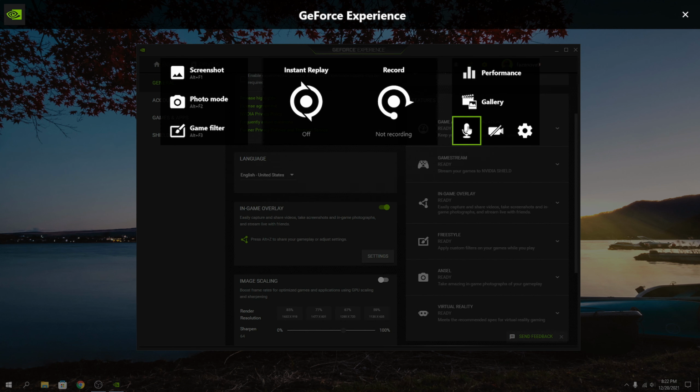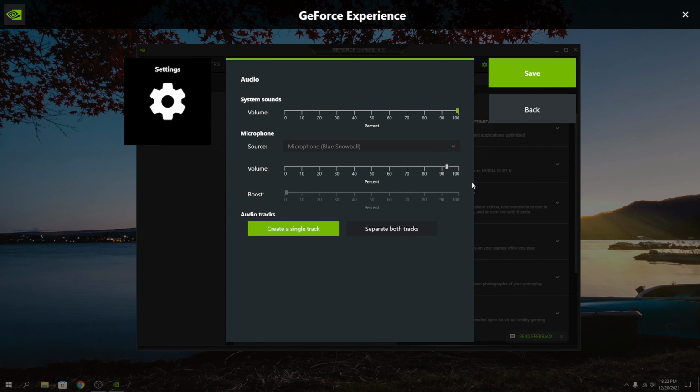If you want to use a microphone in it, you can have push to talk, you can have it always on, or you can have it off. I have mine on always on. And in the settings, you can adjust the volume. I have mine on 100% so I can be heard easily. The volume here is actually for the microphone itself, and this one is for the game sound.